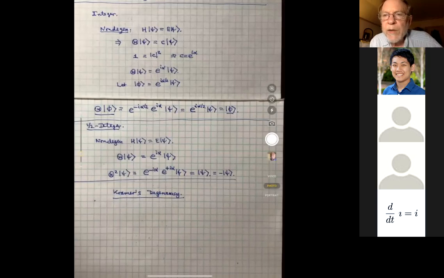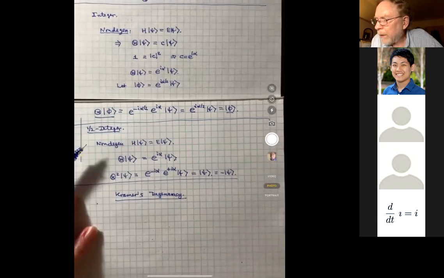All right, that's all I want to say about time reversal. Are there any questions about that before I move on to another topic? Sorry, can I ask a question? Oh, I might have missed this. Where was the assumption that this was a non-degenerate eigenfunction?